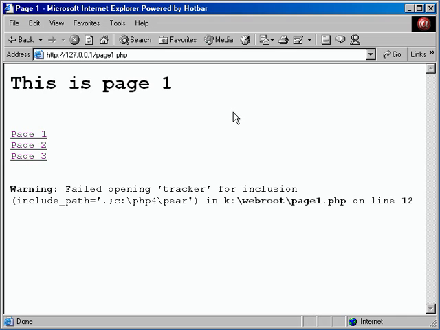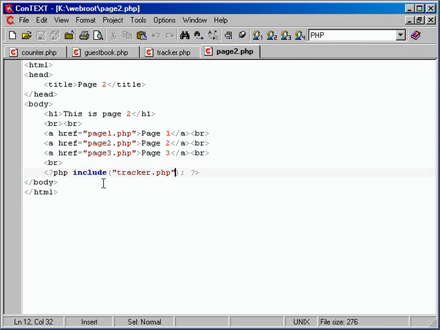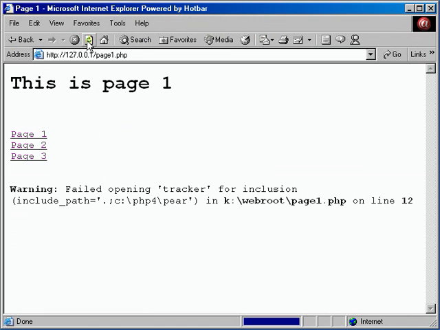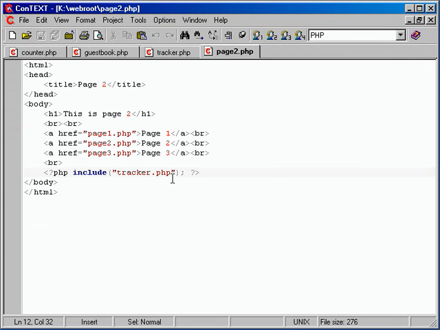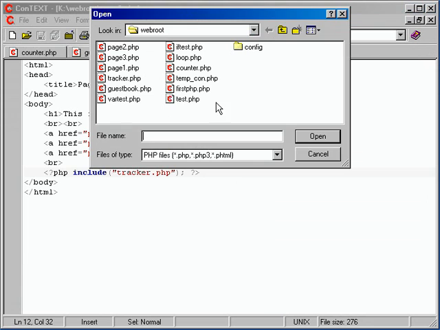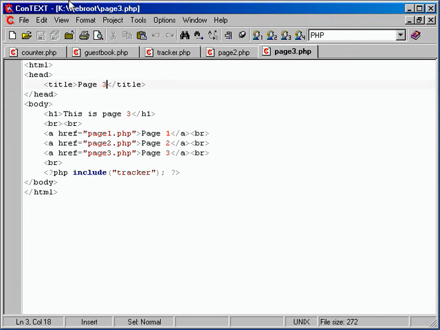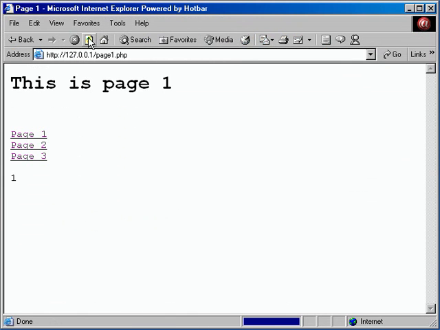Anyway, thanks. All right. Anyway, correcting the error. Tracker, now tracker.php. Refresh this page. And of course, I was on page 2. Great, now I have to go in there and alter page 1 and 3. So bear with me for just a second as I open up page 1 and 3. So okay, here are our 3 scripts. Page 1, tracker.php. Excuse the little typo there. Make sure to save, and .php, so you save all. There you go. And refresh.